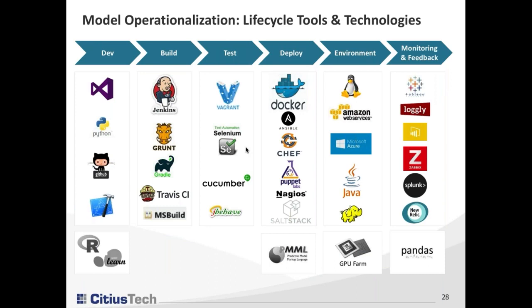The software world today is using a wide variety of tools across the DevOps continuum. Model development teams working closely with the engineering teams must encompass the same process, bringing the data science process and tools into its fold. So while the data science team continues to use the tools they are familiar with, their outputs and activities are segregated and aligned to the development team's phases. And the output of each phase feeds into the same process and rigor that the development team follows, including setting up tools that can provide the necessary feedback. So some of the techniques that you have heard about must be integrated into this process.